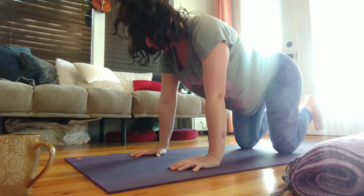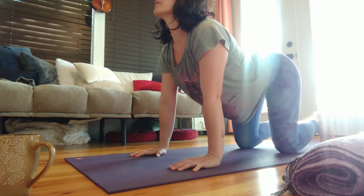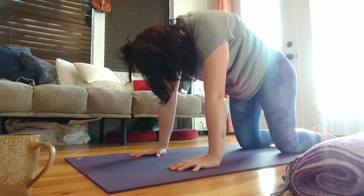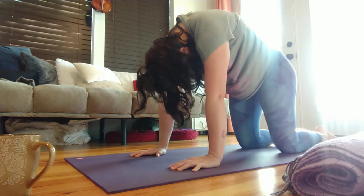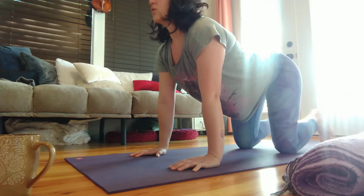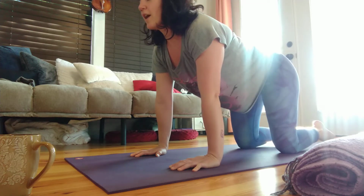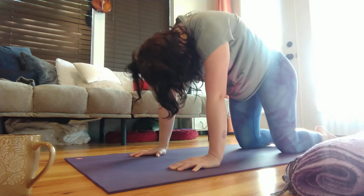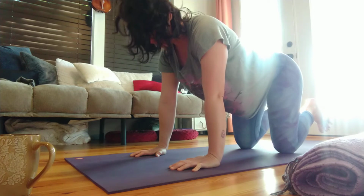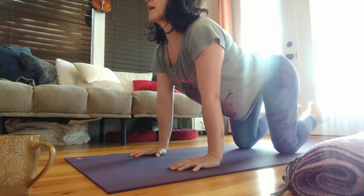We'll take about 3 more of those, inviting pauses at the top. So inhale, hold the breath in, hold the pose. And exhale, we take pauses at the bottom. Exhale, hold the breath out, hold the pose. 2 more, deep breath in, hold. Full breath out. Hold. 1 more. Exhale completely.